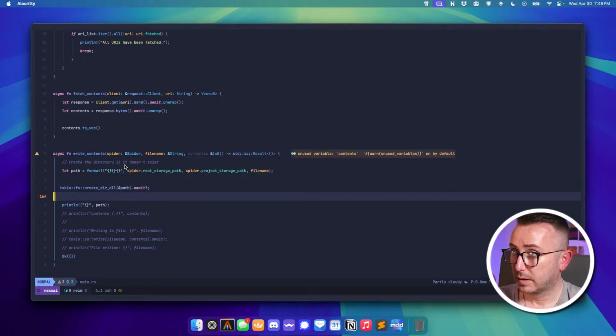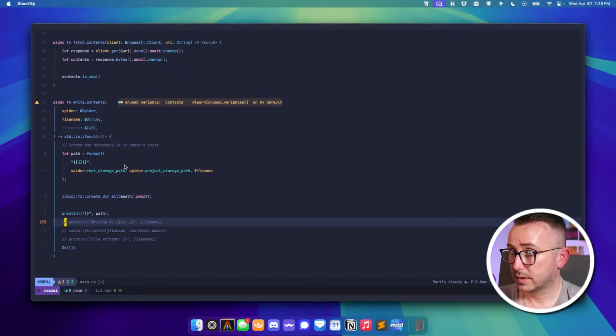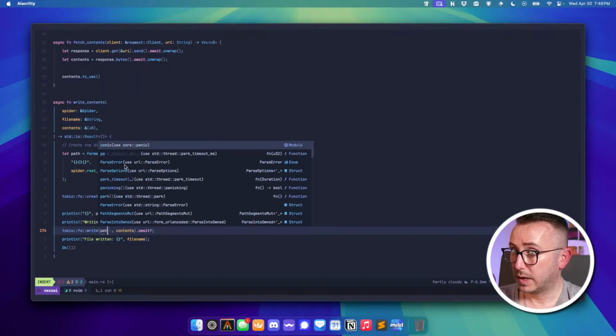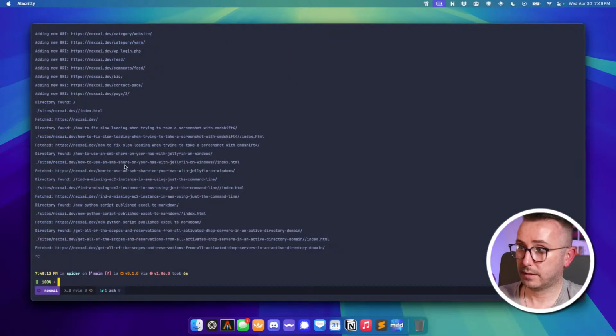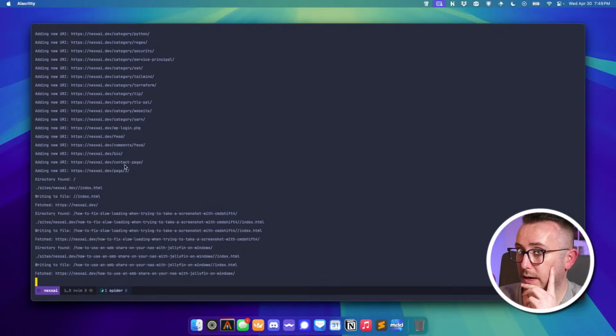And then we don't need the contents, because that's never going to be anything useful. And if we say the path, we want to write the contents to that path. Now I'm curious if this is going to work. Probably not, but who knows? Weirder things have happened.